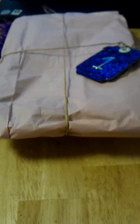I'm so excited. I'm not sure who my partner is yet, because I just opened the box and looked for the numbers, and I saw a card, but I'll probably open the card tomorrow. I know that's silly, but I don't know. But I wanted to share with you guys really quick. When I opened my box, I want you to see.